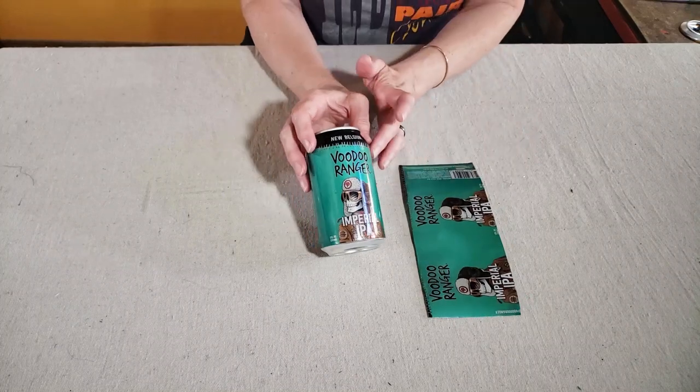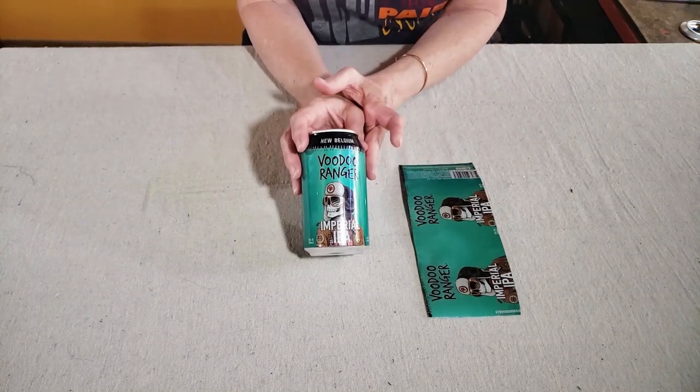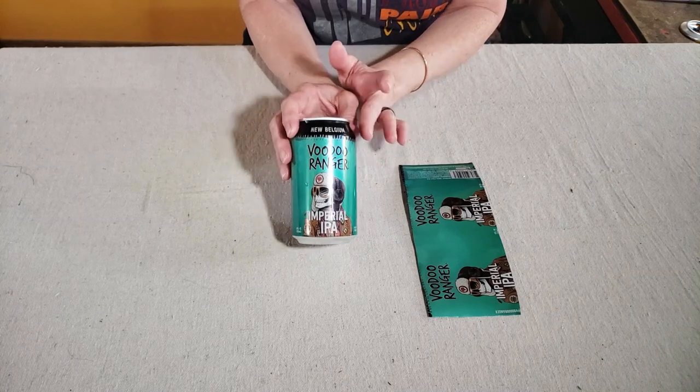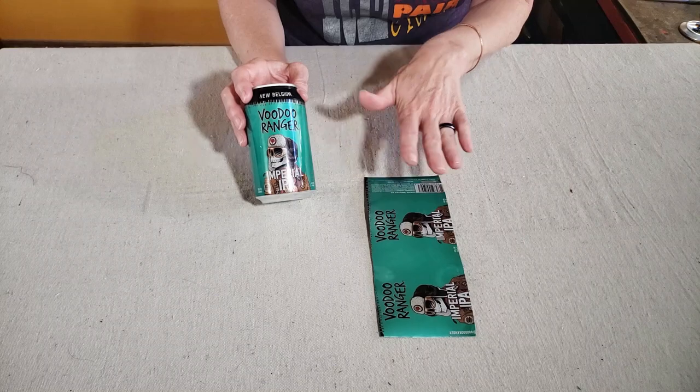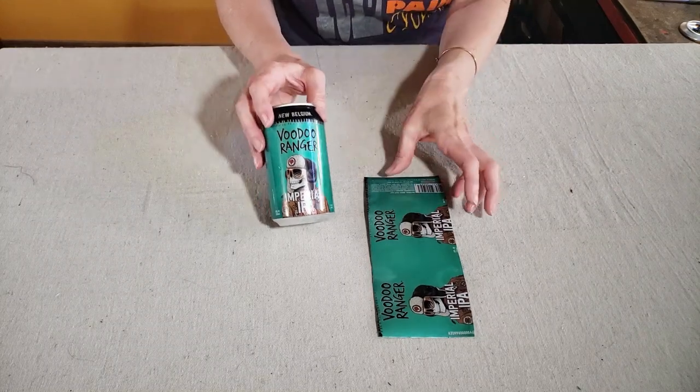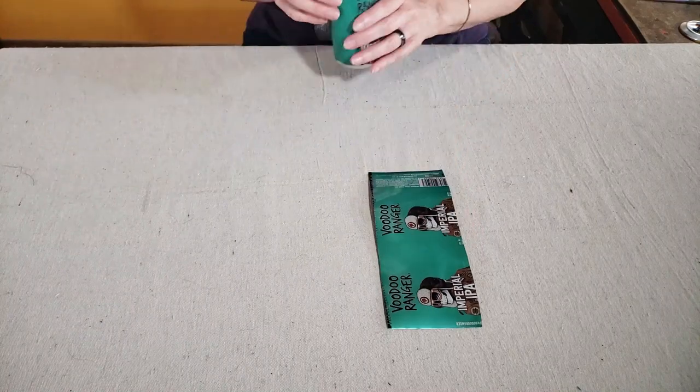And I'm not going to go over that in this video because I have a couple of good resources on how I tear down aluminum cans into four usable parts and also a video on three ways to flatten the aluminum. So I will link to those in the description. And for this video, we'll just start with the flattened sheet.